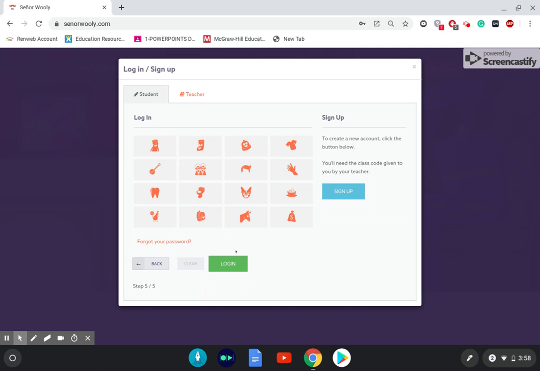Now, as far as the password, make sure you do it exactly in the same order I provided them in your syllabus. So, for example, the password for this one is going to be backpack, shirt, and hen. Please be careful not to click the blue sign up. You're going to click the option to log in.